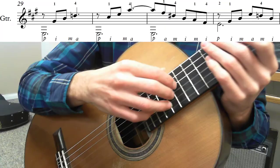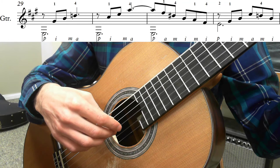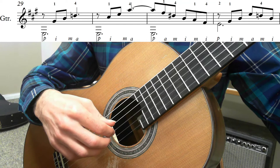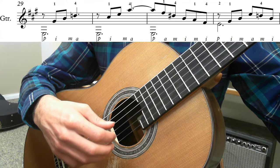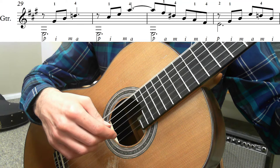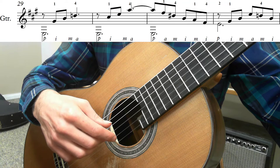Take a look at the right hand. All right, so the right hand fingerings are a little trickier on this one. We're gonna get thumb, then ring on the high E, middle on the B, index on the B, middle on the G, index on the D, and then thumb on the D. That's kind of tricky. And then your index on the G, middle on the B, ring on the high E, then middle on the B. So thumb, ring, middle, index, middle, index, thumb, index, middle, ring, middle, index.